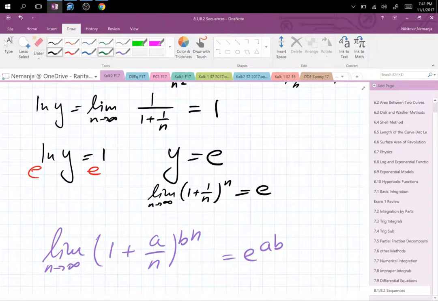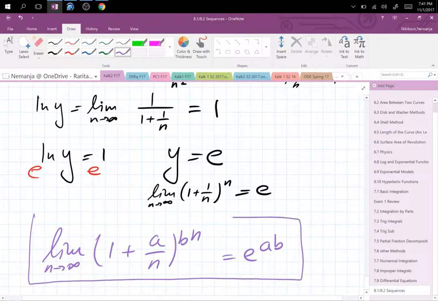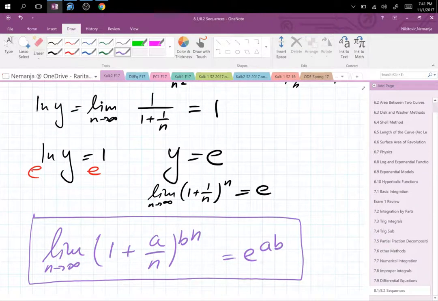Now, those of you who like the proofs, you are going to solve this, obviously, using the same methods as I used above, where a and b are constant numbers. Whatever. a can be 3 and b can be 10, and then 3 times 10 is 30.